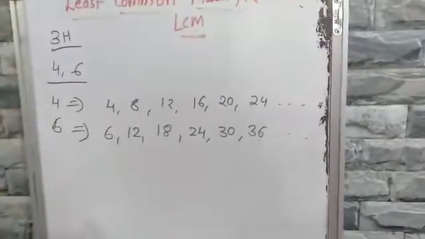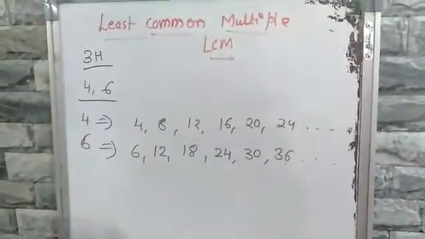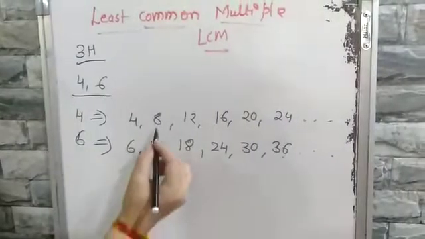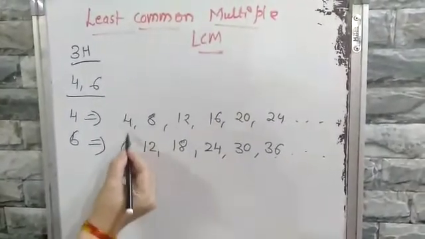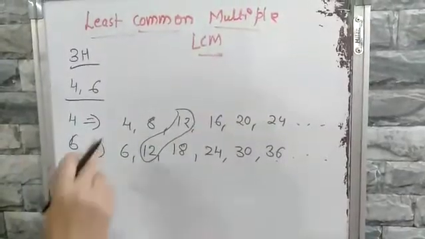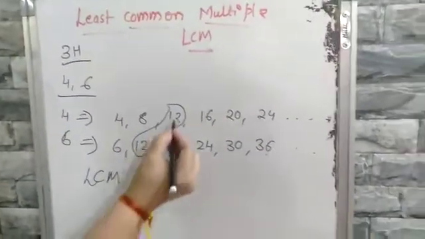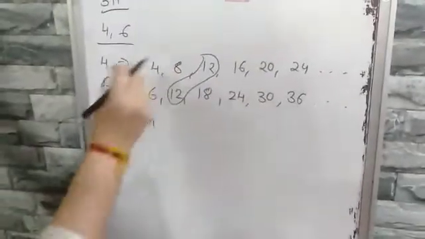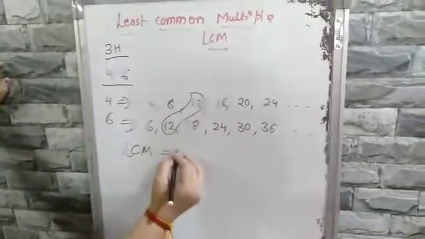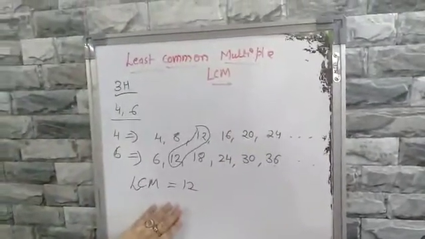Now LCM, as the name indicates, is the least common multiple. Common multiple. So please find out which is a common multiple. Is 6 there? No. Yes, 12. The 12 is the first multiple to be common between them. That is called the LCM. Common means coming in both the numbers, in both the tables. That's 12. This is called the least common multiple.